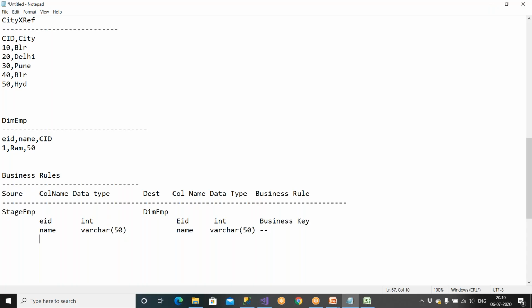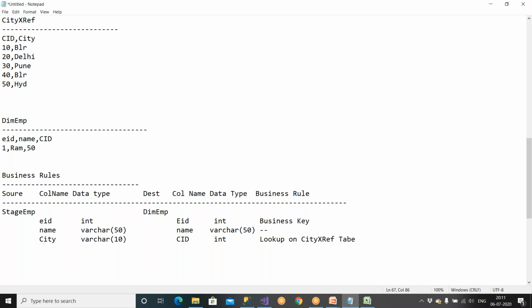The third one is called city. It is varchar, let us say 10. But here there is no city, it is a city ID, so here they have an integer. So what is the business rule here? The business rule is that they are saying look up on city X reference table.